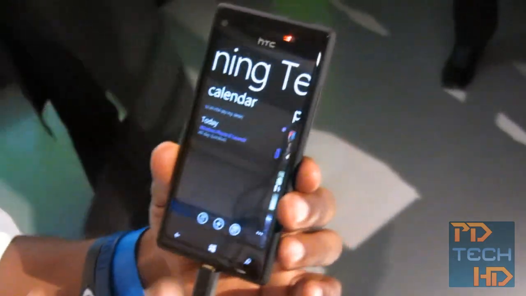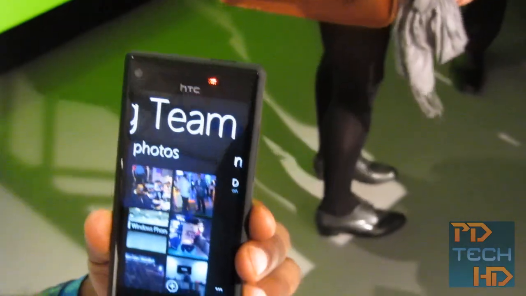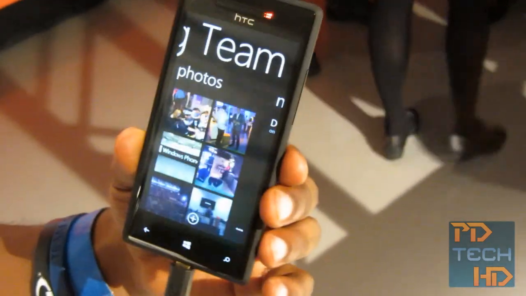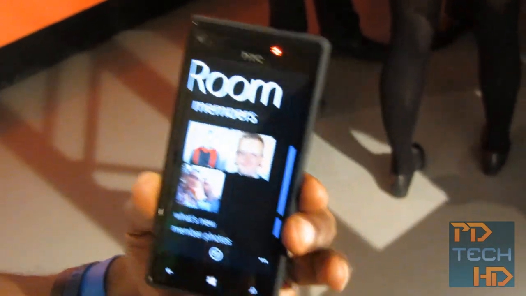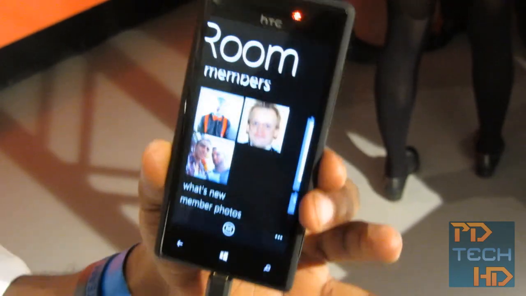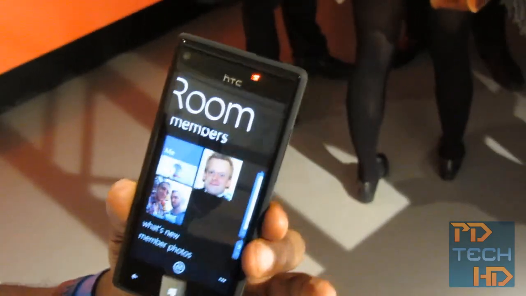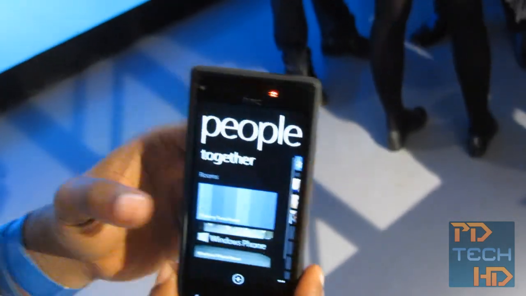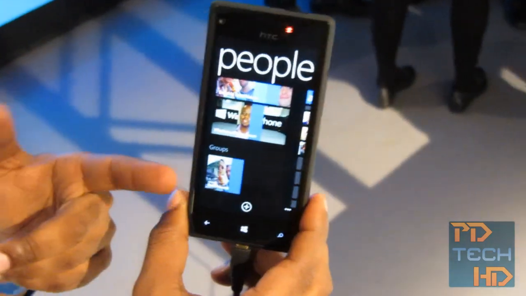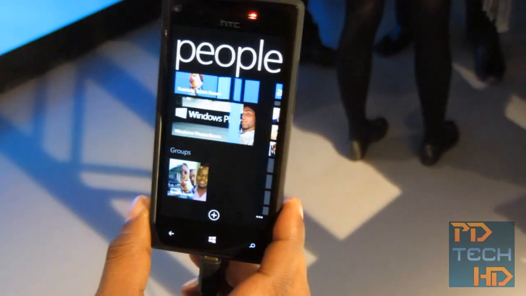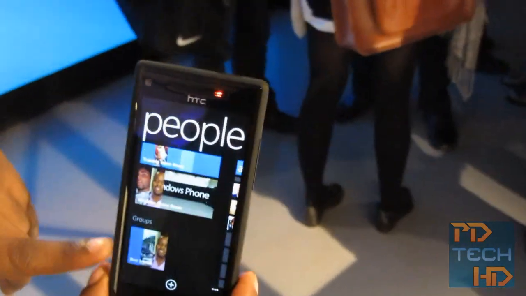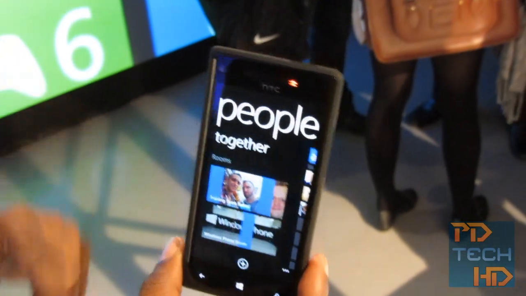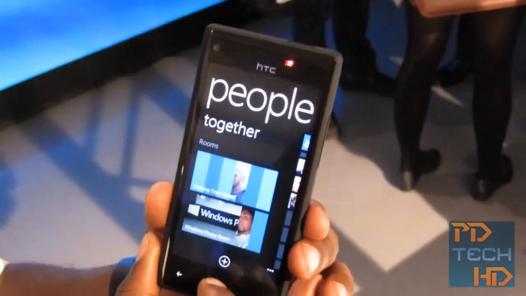So one of the cool features is I can have one of these set up with my family and have a shopping list set up. So then everyone knows exactly what to buy and you can work on it that way. We're pretty much taking the best things that people are using on all of the devices and bringing it all across and integrating it within Windows Phone, and it's what we call rooms. We still have groups as well. So if you want to create your own group and send mass emails or mass text messages, you can do that within groups. But the Together hub where we've got rooms is one of the new features of Windows Phone 8 as well.